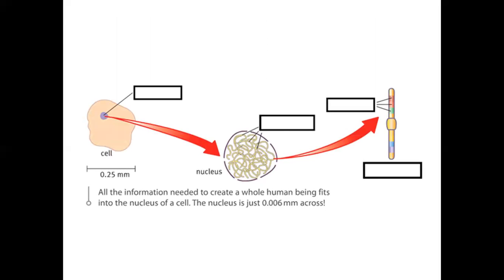Okay, if we look on page 6, we've got a wee diagram here showing you a cell, okay? And all of the information coding for all of our genes found within the nucleus of our cells. Okay. So first little diagram, the label is pointing to the nucleus. Okay. In the second one, within the nucleus, we're looking at all the little chromosomes.